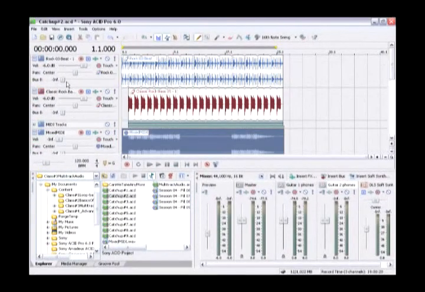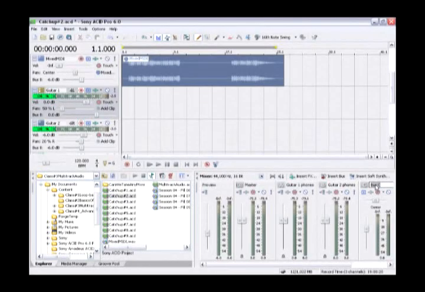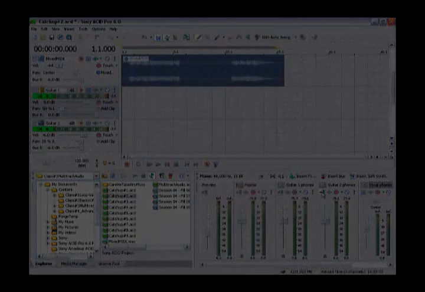Then go about the same process you used for Guitar 1 to create the mix that Guitar Player 2 wants in his headphones. You're almost there. Now insert another bus, label it Vocal Phones, route the new bus to sound card outputs 7 and 8, plug your singer's headphones into the outputs 7 and 8, and adjust the mix to the Vocal Phones bus to the singer's preferences. So there you have it.